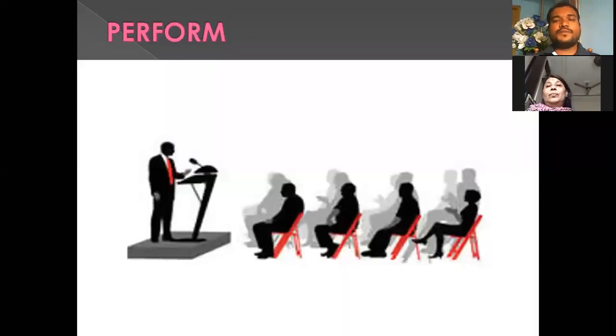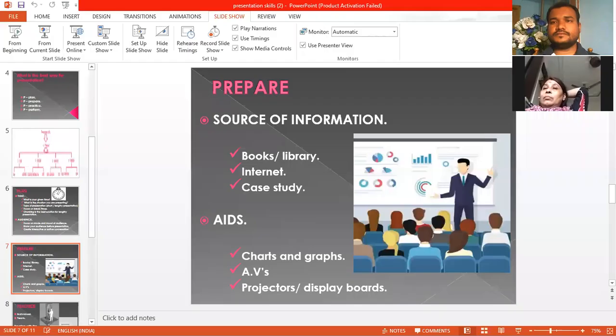So whatever we practiced so far, in the first stage plan, in the second stage prepare, in the third stage practice, whatever we have done from the beginning should be executed and delivered in the proper manner. Then automatically you'll be able to do it well. That is what is called performance. Any doubts? No. Very good.